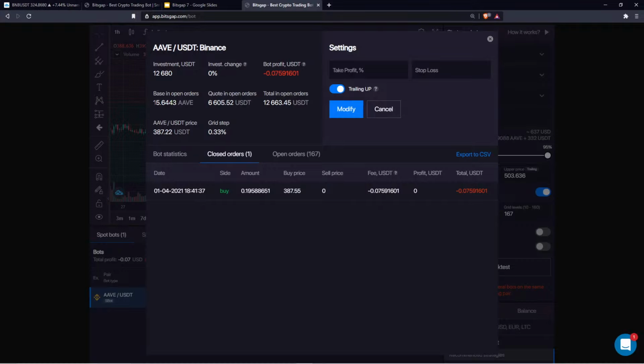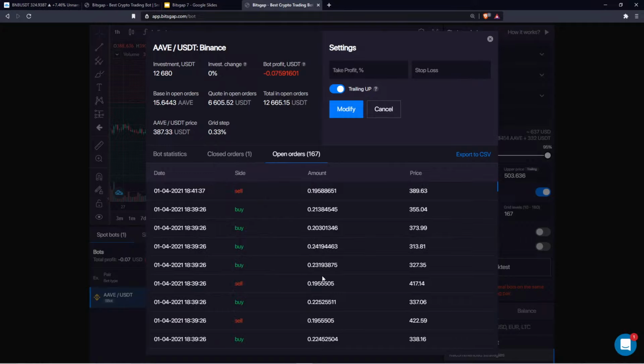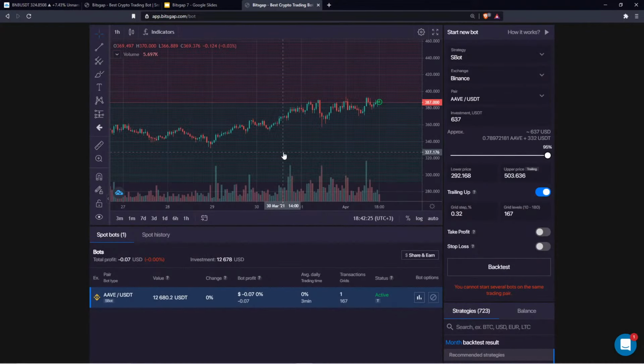So this metric always changes because it buys, sells. That's a never-ending process. As long as the price stays within the trading range, you will see your ratio between the base and quote changes all the time. So that's why your risk exposure changes. But to make it simple, the key metric for you to monitor is the change. If it is green, like plus 2%, plus 10%, you are in a safe zone, everything is fine. So all things taken into account, you are making profit.